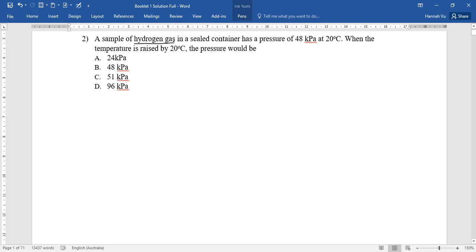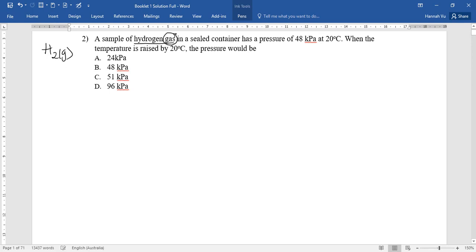There are a few reasons why this is a key term. First of all, if you're given hydrogen gas, you should be able to determine the molecular formula of the gas. This is a diatomic gas, so it's H2(g). It's always a good idea to do this because you never know when you need to work out the mass. The other piece of information that this term gives you is that this is a gas.